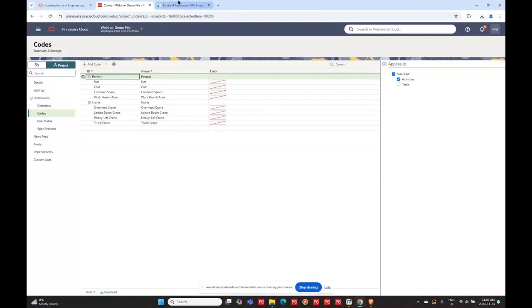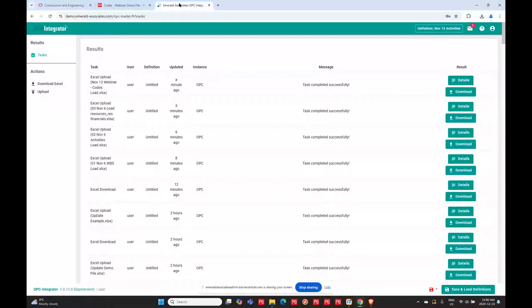So I'll add a larger list for my codes. I've got a couple of equipment codes, not nearly as huge as they would be on a full-blown schedule, but just to give you an idea, you can load whatever amount you require. Let's go in and upload.